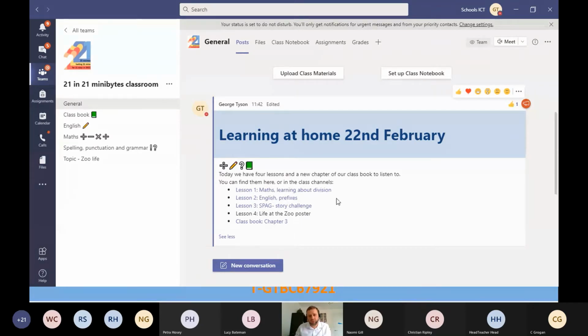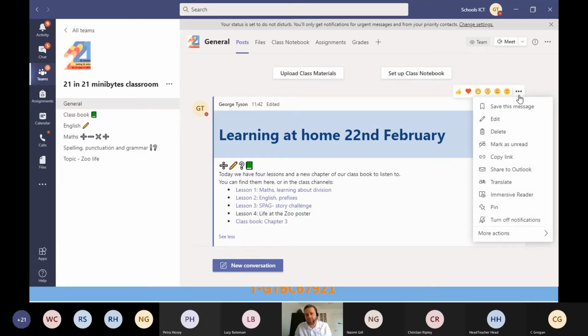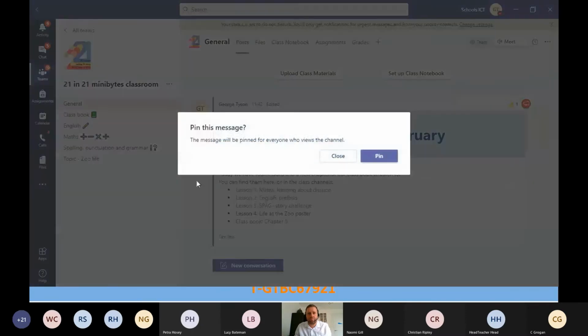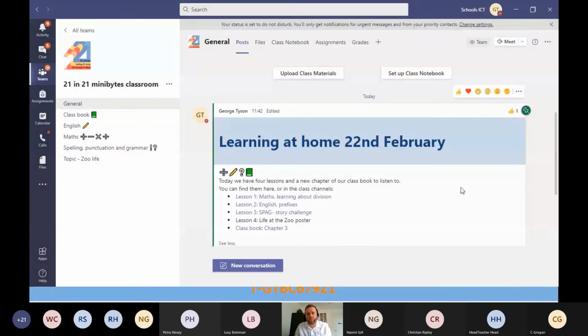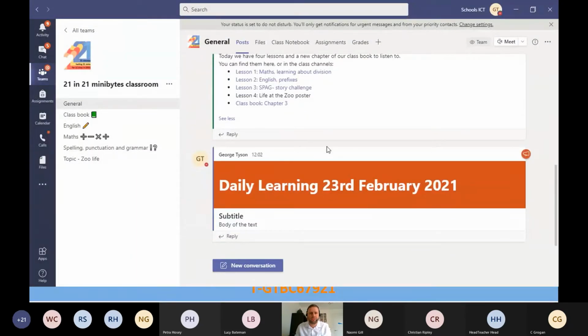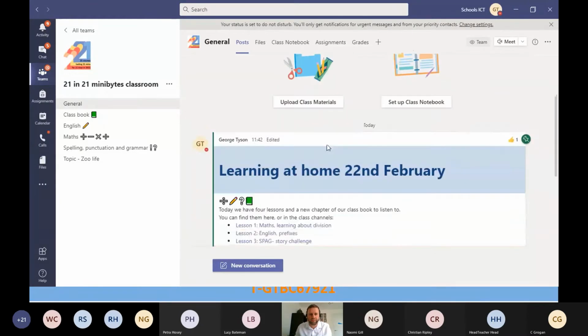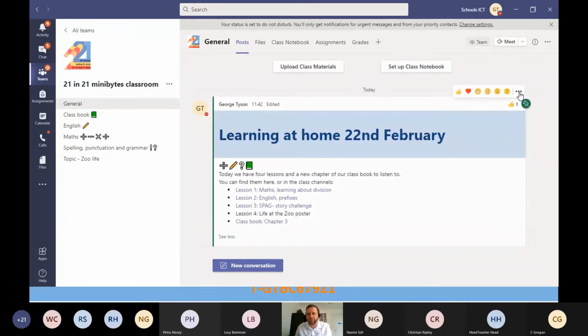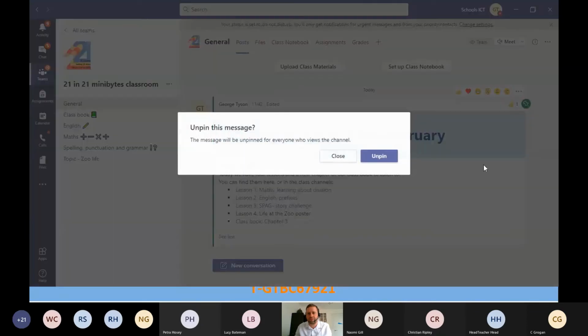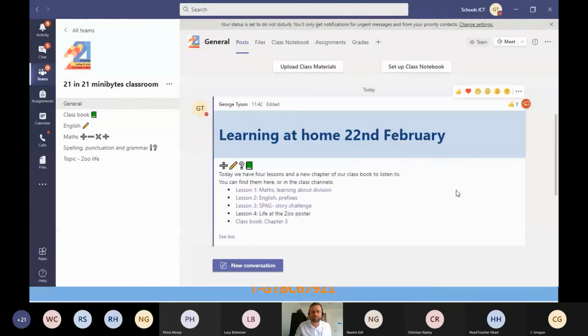Now this is all well and good, but I can use these icons again elsewhere. I've got links here, but let's see how it all works together. If I wanted to, I could use the 3 dots in this top corner and I can pin an announcement. I can click pin on there. Pinning it will keep it at the top of this scrolling long list. But personally, I don't use pinning very often because it gets confusing, because people mainly go to the bottom for the most recent post instead of the top. So I'm going to unpin that post and let's crack on with something useful.